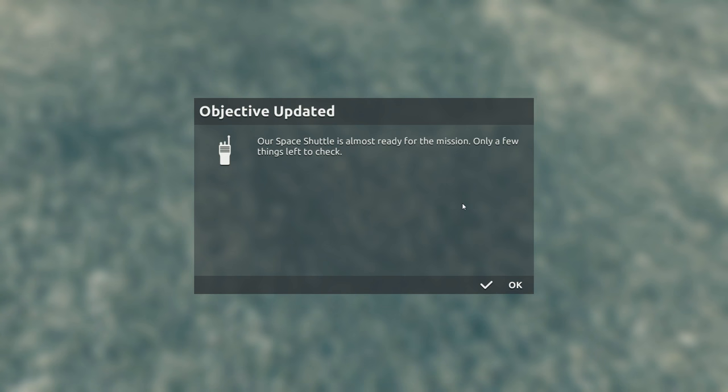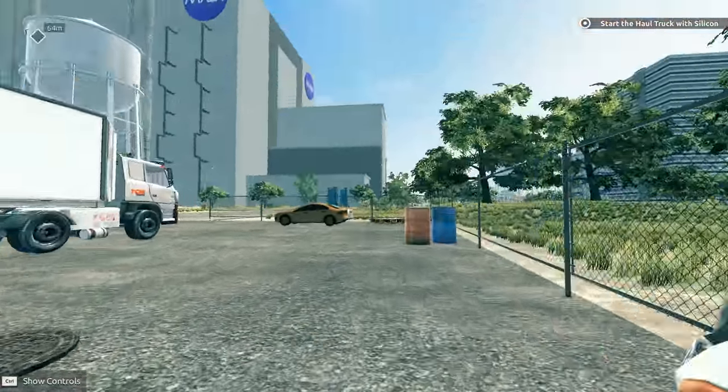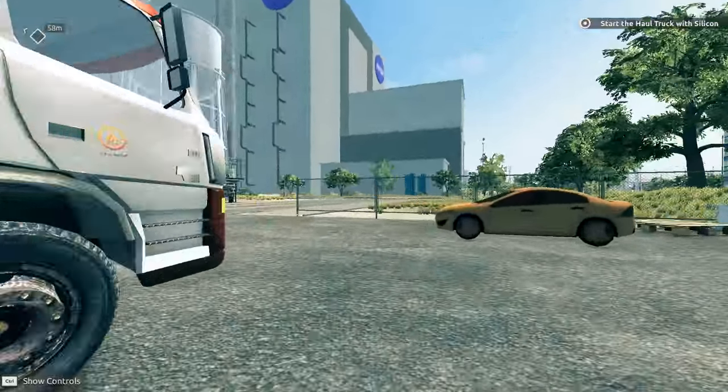I'm Wicker from Honey Bunny Games and our space shuttle is almost ready for the mission. Only a few things left to check. Let's check them. Let's start with silicon ore load. Jump into the hauling truck and unload the ore in the shuttle part assembly facility. Okay. Start the truck with silicon.